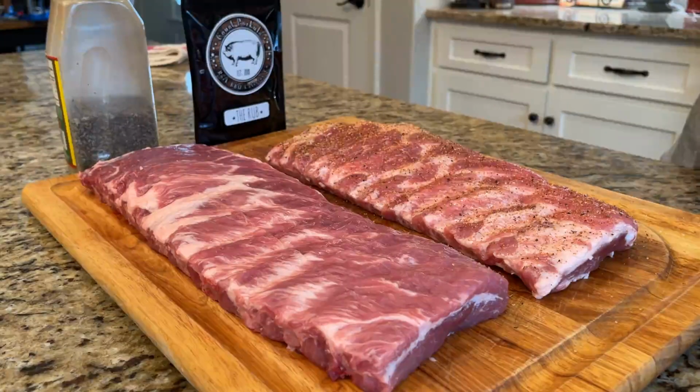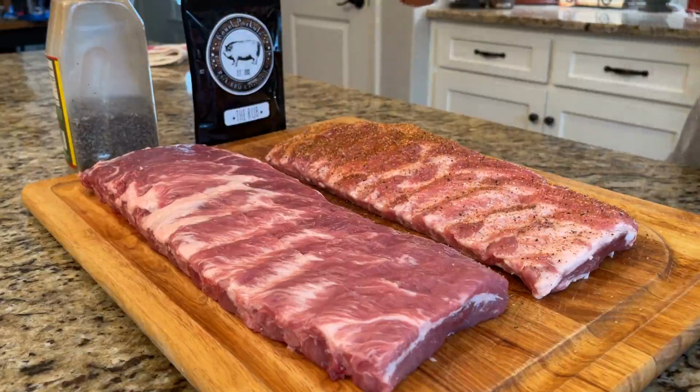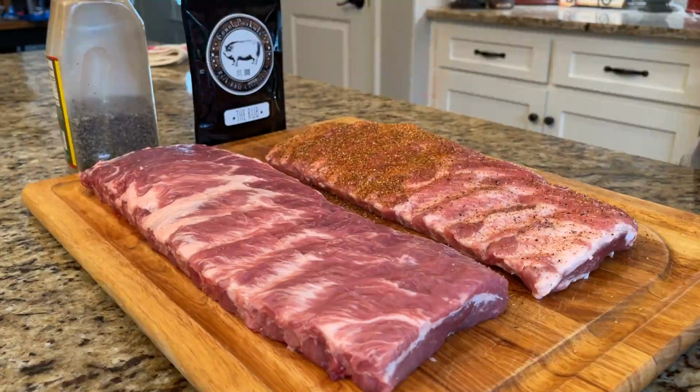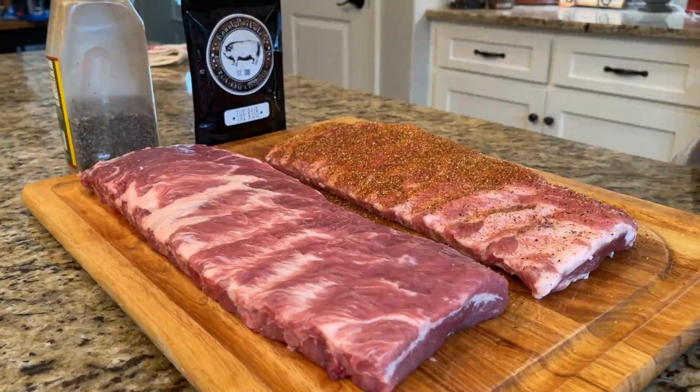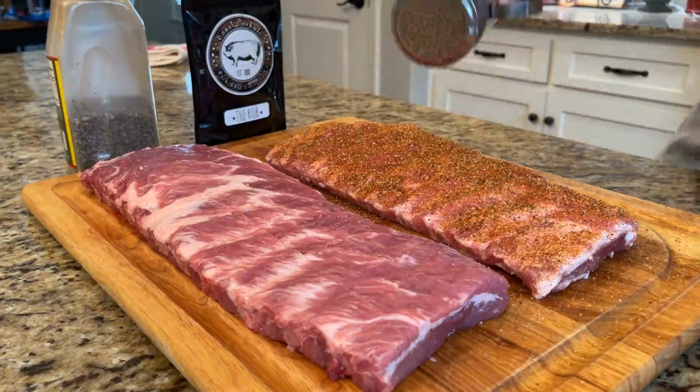So we're gonna apply this pretty liberally. Again, this is the Memphis style. We're only a couple hours from Memphis here in Bryan, Arkansas. So I have a pretty good familiarity with what a Memphis dry rub is supposed to be. And Count Porkula does a really good job on their rub, so that's why I'm choosing to use it today. So we're gonna get this good and coated.